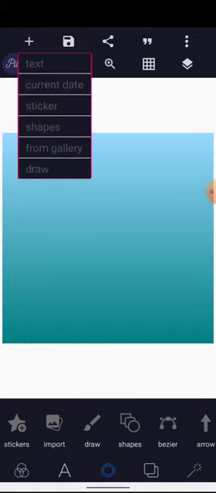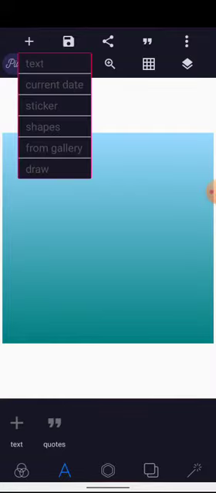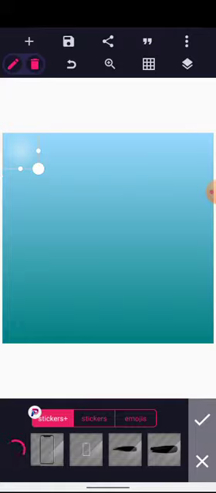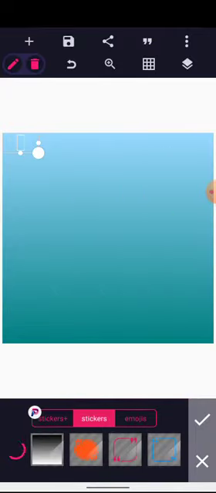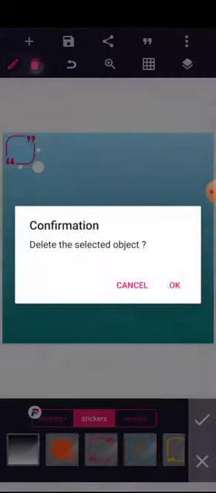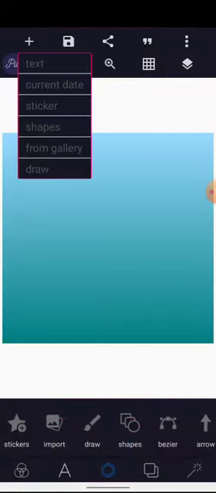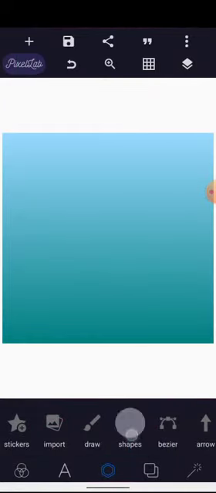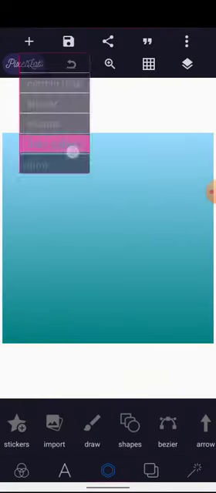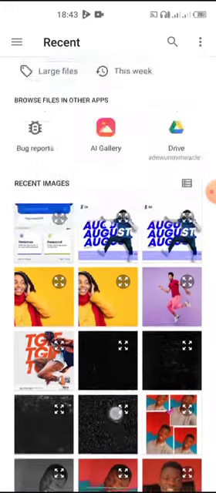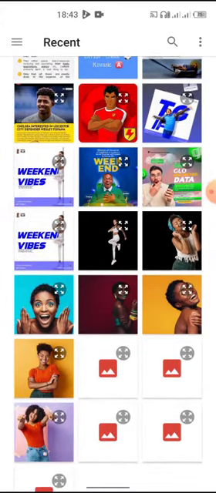All right, text is this place, A here. Stickers, this is sticker. You can choose different stickers. Shape is here. From gallery, you want to take something from your image, from your gallery.